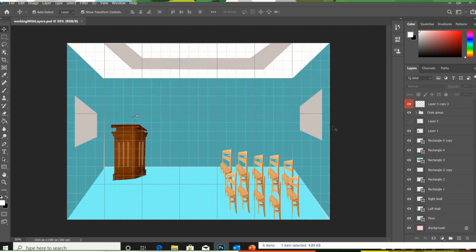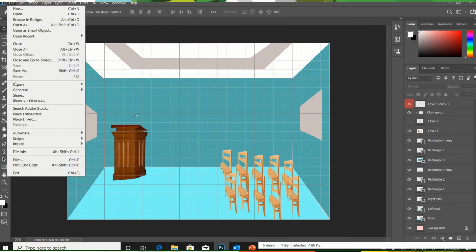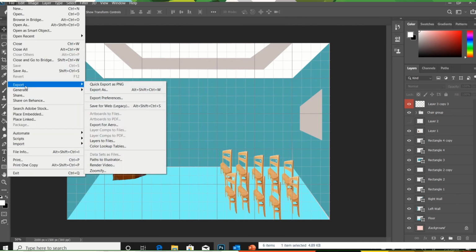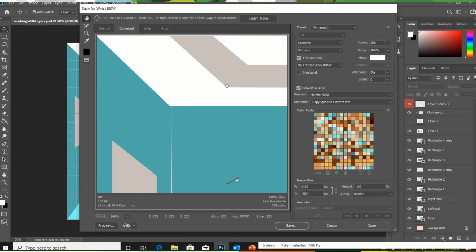If you are creating a project which will go on your website, you have to go to File, then Export, and here you will choose Save for Web. When you choose Save for Web, you can specify the size you want for your website. 2100 by 1500 is so much, right?